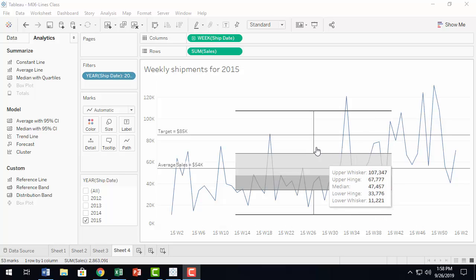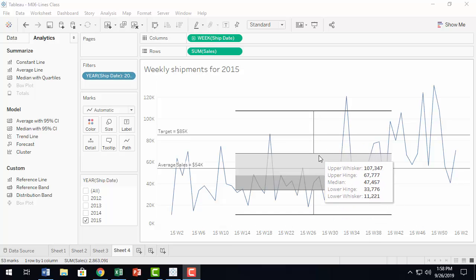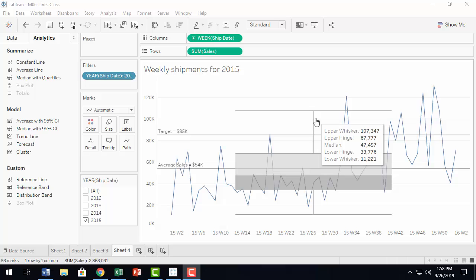Now, another method is to go from the upper hinge and the lower hinge a factor of 1.5 times IQR, IQR being interquartile range. That is why it does not include the maximum here: the length from the hinge is 1.5 IQR. 1.5 IQR may sometimes be larger than the maximum, in which case the maximum will be covered inside, but sometimes it may not.